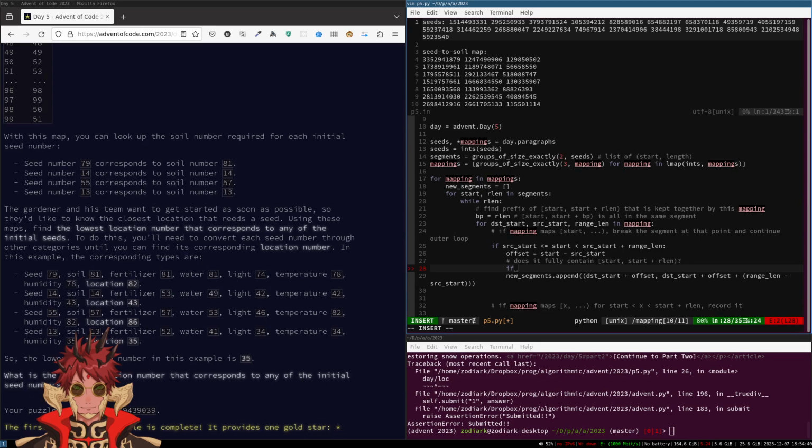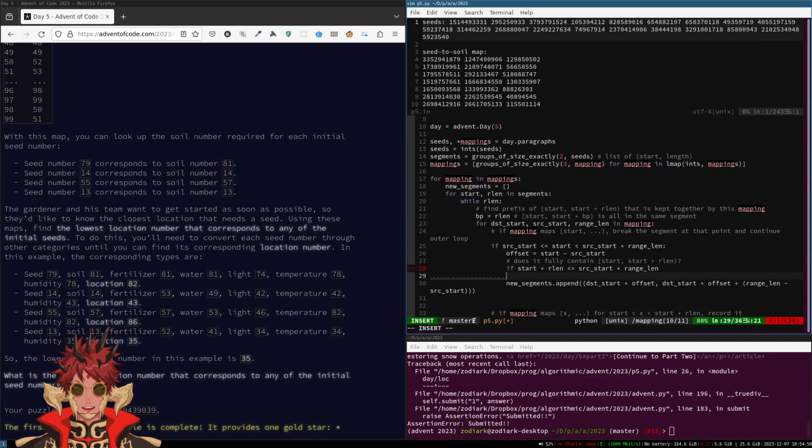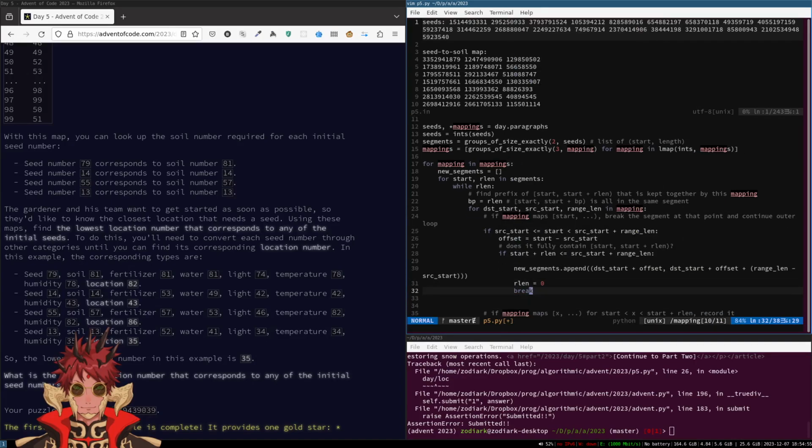If they are right endpoints, therefore this is equality. Zero break. I'm not sure yet. It just means we've handled the entire segment.